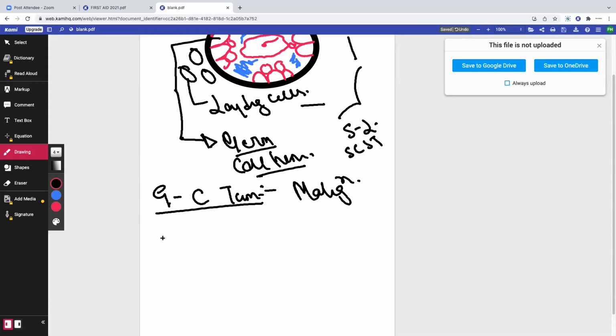Let's talk about the first germ cell tumor. The first germ cell tumor that I want to talk about is very common in young adults, right? Especially you will have patients who will come to you. For example, just as how females conduct self-breast examinations, do males conduct self-testicular examinations? Yes or no? The answer is yes, right? So there will be a male who will come to you because they have noticed a growth in their scrotum when they were conducting a self-testicular examination.